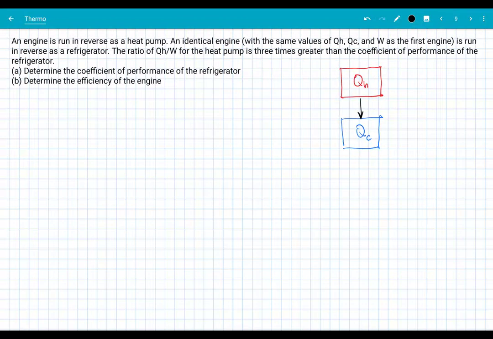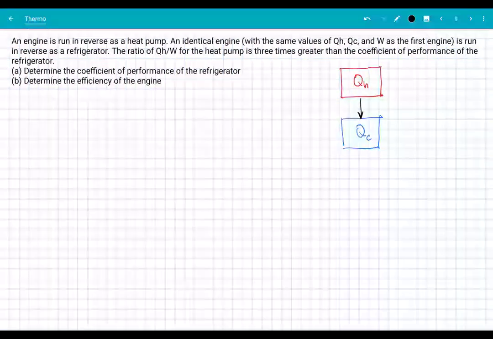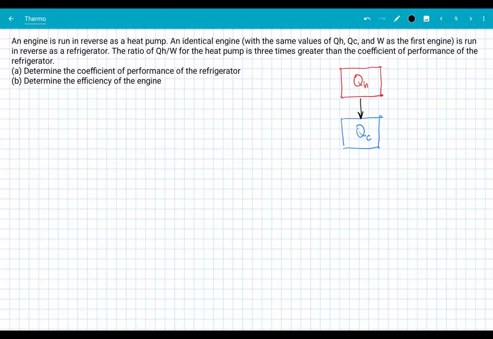That's part of the second law, that some of the characteristics of our universe are that there's spontaneous heat flow in one direction only, unidirectionally from hot to cold. So we take advantage of that spontaneous heat flow and we're able to create mechanical work out of that. So that's the heat engine that follows that pattern. Now, what they're saying is let's take the same heat engine and run it backwards as a heat pump. So let's pause on this for a moment.